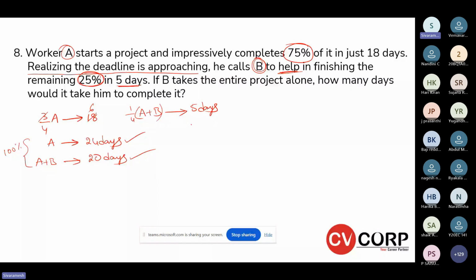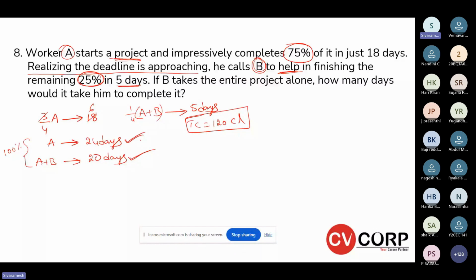In 24 days A can eat some chocolates. A along with the help of B can eat some chocolates in 20 days. Rather than considering some chocolates, let's assume the LCM of 24 and 20. LCM is 120. So always take the total number of chocolates, or total work done, as this. Here the work is the project; I'm taking eating chocolates as the work. Now A can eat 120 chocolates in 24 days. With the help of B, A and B can eat 120 chocolates in 20 days.